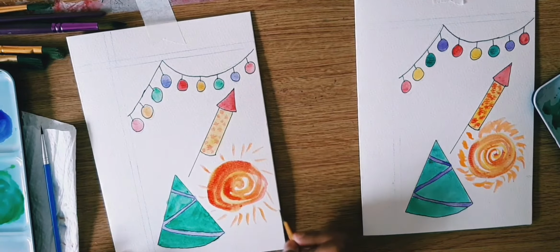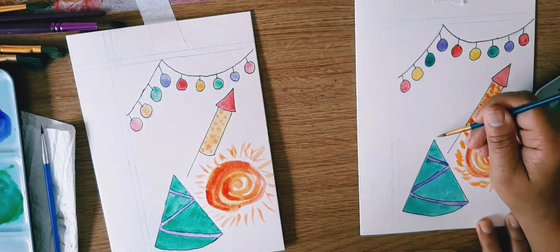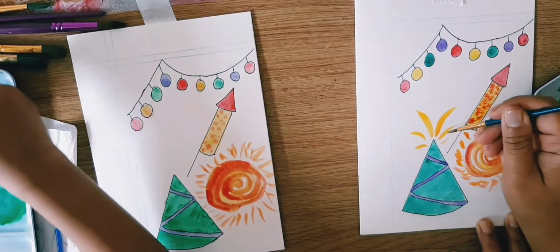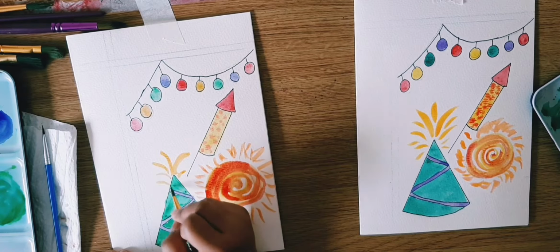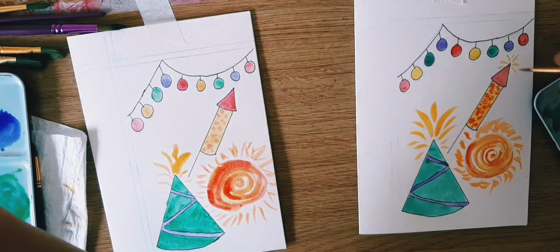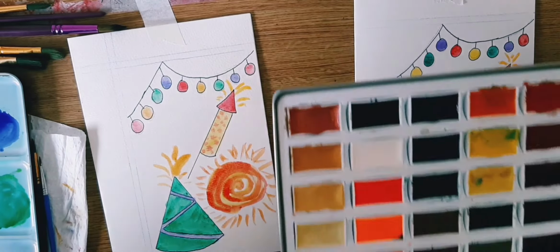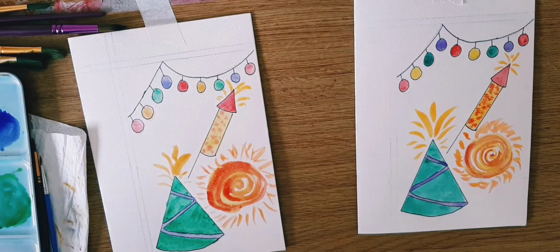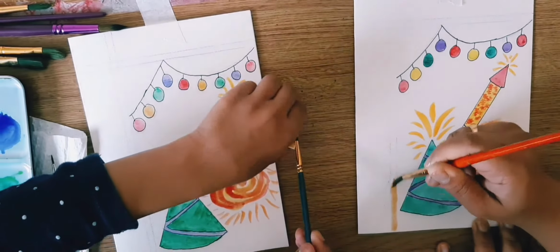This is a very simple card with very simple shapes like circle, rectangle, and triangles. Very simple design, nothing fancy here. Now I have some golden color and I am going to use it to paint some borders for this greeting card. You can use a simple yellow color also instead of the golden color.